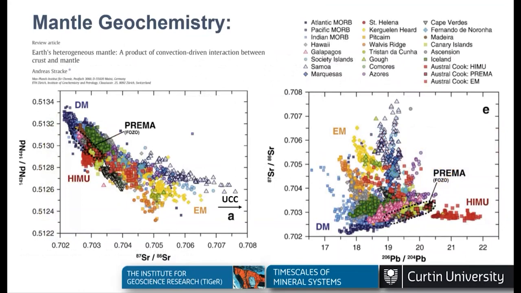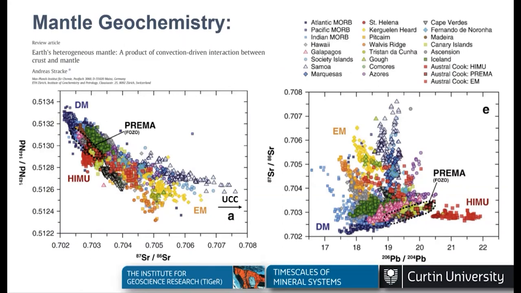So they go out on these cruises and they throw a bucket attached to one piece of steel cable off the back, and they dredge rocks off the mid-ocean ridges. And you can also go to places like Hawaii and some of the volcanic islands in the Atlantic Ocean and look at the lavas that are coming out there and measure the isotopic composition. And when you plot them all up together, you see there's actually a huge amount of heterogeneity.